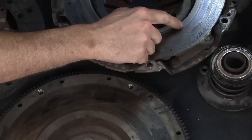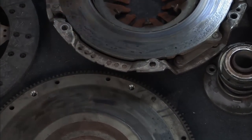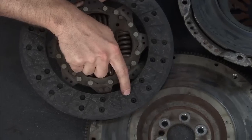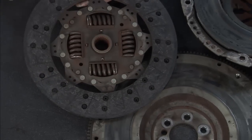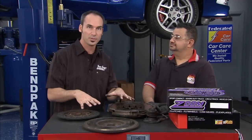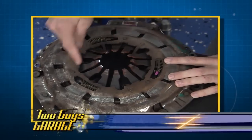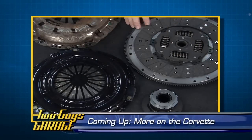You can see right across here the surfaces — we've got our machine surface and then almost a chattery finish. And if we look at our clutch, we can see almost some shiny areas and then these dull areas where we're not even really contacting. And almost some fraying, maybe even some delamination of the fiberglass material. Now, we gave Curtis the owner of the car the option of a factory replacement clutch — a really good piece — or an upgrade clutch. Of course, that guy chose the upgrade. So when we come back, we're going to do a side-by-side, show you the two and what the improvements are on the new one, and get it installed.